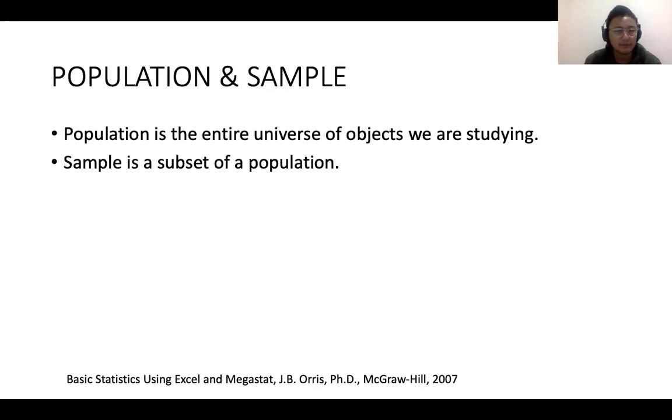Okay, right now we will learn about population and sample. Population is the entire universe of objects we are studying. And then the sample is a subset of a population. For example, imagine you want to research a school. The sample is, in that research, you only interview 10%. So the sample is 10% and the population is the whole school. Okay, I hope you understand.